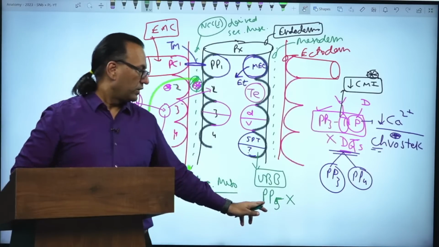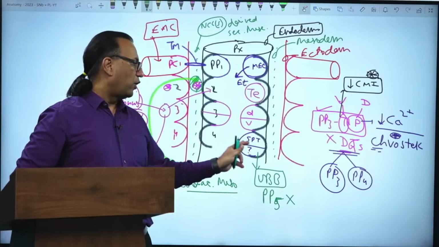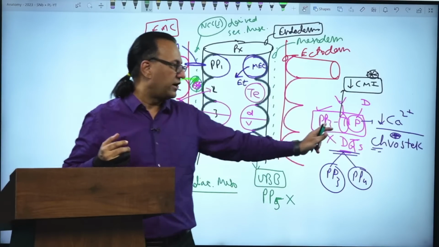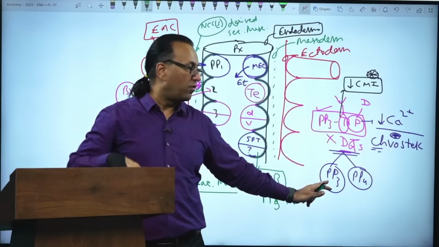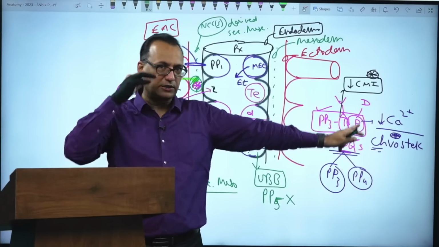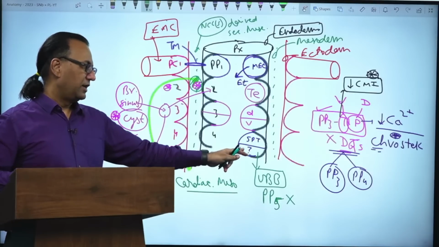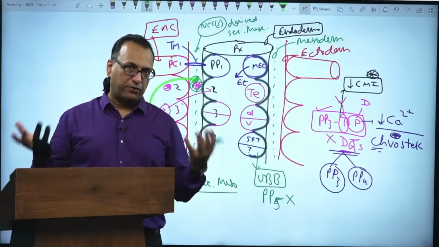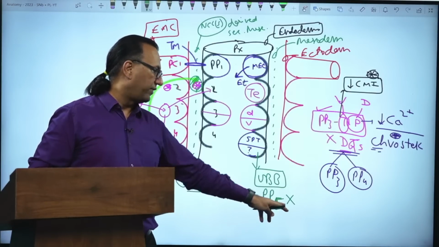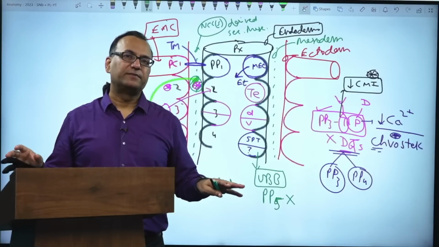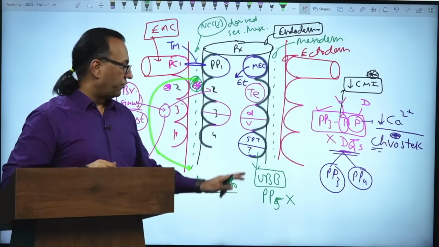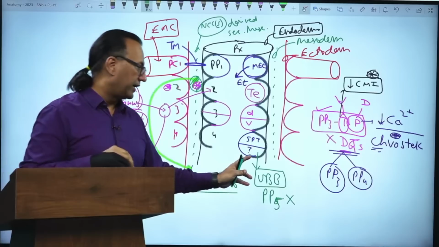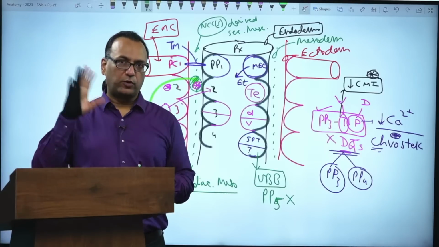So I'll repeat again. In pouch 4 dorsally you have superior parathyroid, which may be missing in DiGeorge syndrome, leading to deficiency of parathormone, leading to hypocalcemia. That is one discussion. Second is, what is ventral? Ventral is the ultimobranchial body. And where is the ultimobranchial body coming from? It is coming from pharyngeal pouch number 5, which is rudimentary, leaving behind this body. It attaches to the fourth pouch.